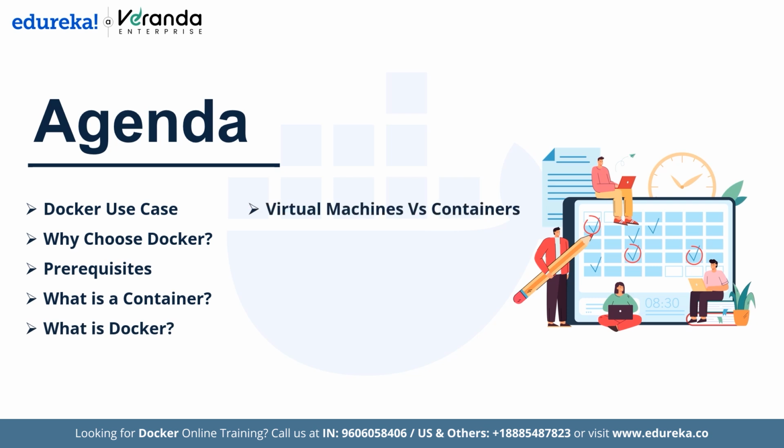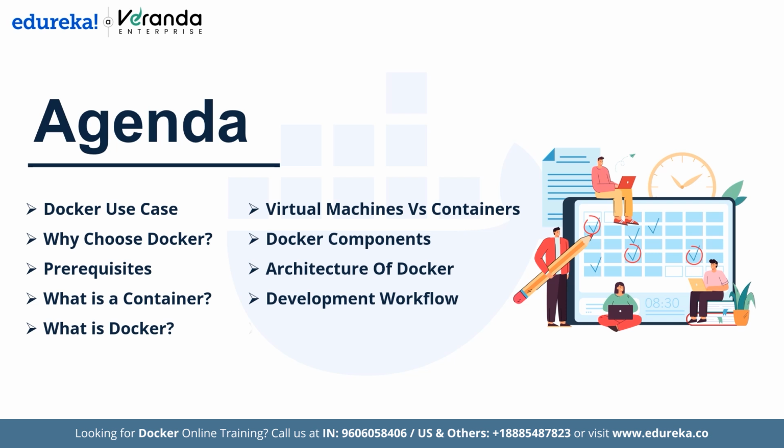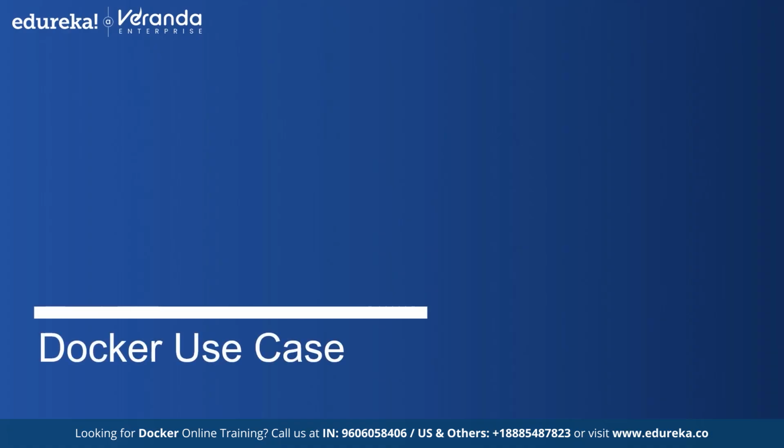We will show the difference between VMs and containers, that is, virtual machines versus containers. Then the Docker components, like engine, images, containers and Docker Hub. Next, showing the Docker architecture, like client, daemon and also the containers. Then development workflows, which automate coding to deployment steps. Lastly, we will show the hands-on with Docker, like the simple installation of Docker and also how to build and run containers yourself. Now let's start with the Docker use case.